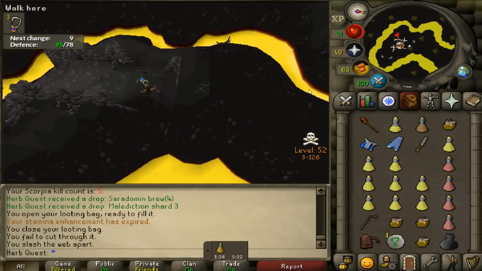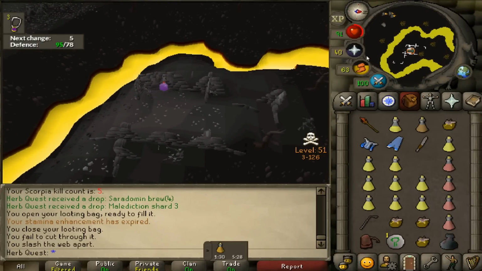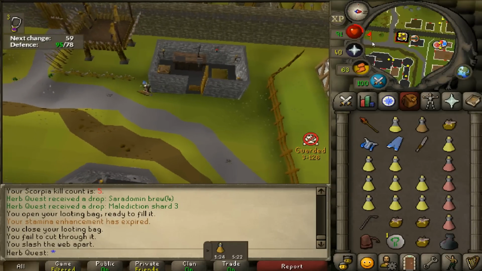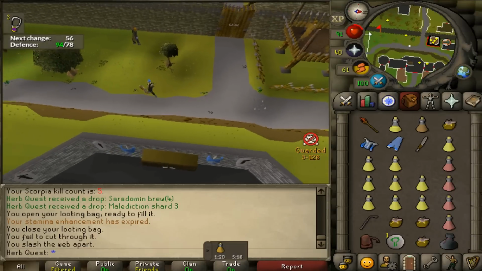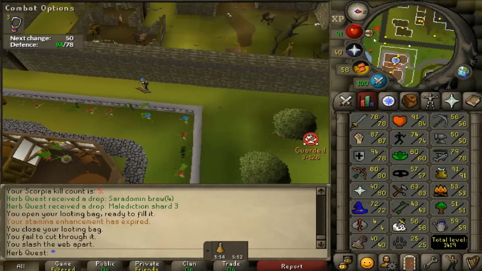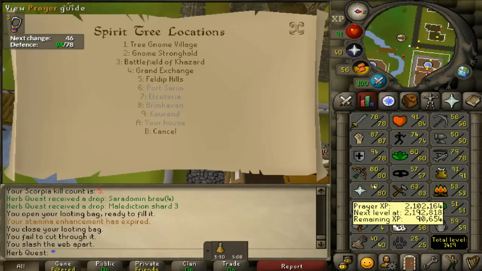Now all I have to do is grab that other shard off my alt account. And I think I can make both shields. Or no, I still need one more shard from the Chaos Fanatic, I'm pretty sure. And then I'll be able to make both shields, which will be really cool to have. Especially since now I'm getting my mage level up for Ancients. I got 72 right now. I know that's not high enough yet.